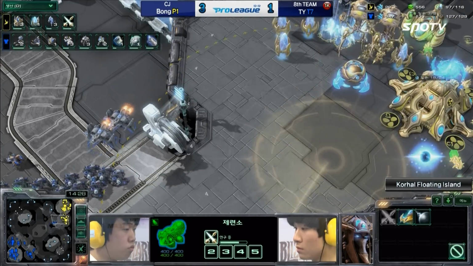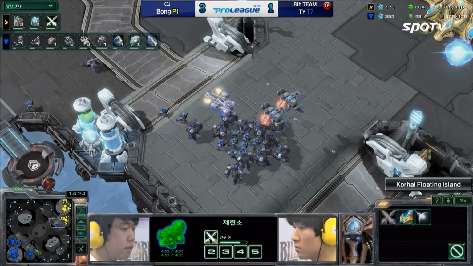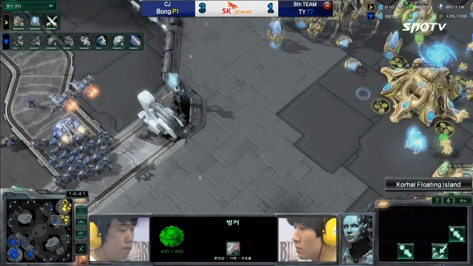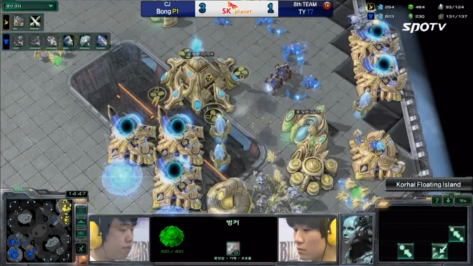Ty is moving across the map here, going for an attack, kills off that Zealot. The Lookout Zealot getting destroyed there, not even a chance. Now nice defense from Ty as well at that third base. He's going to have that fortified. Now that's only 2 Vikings.